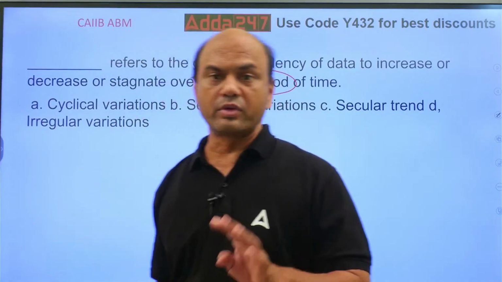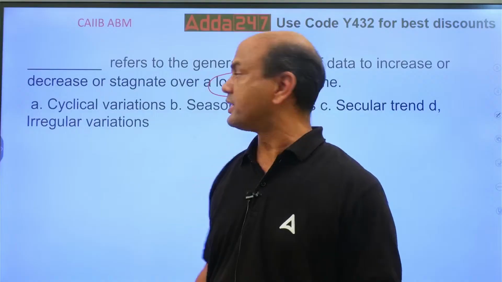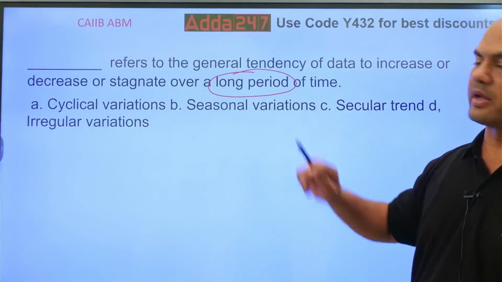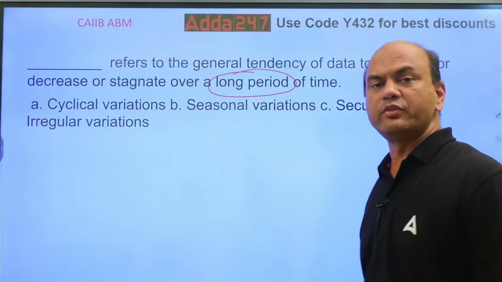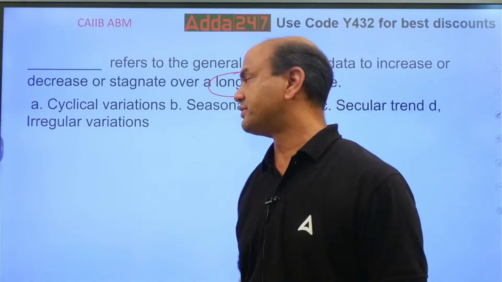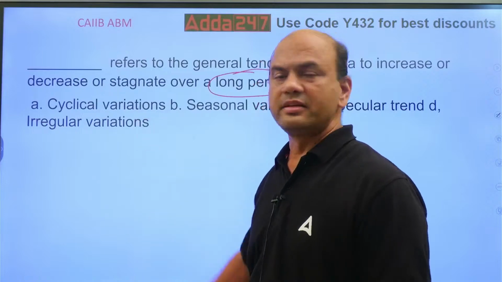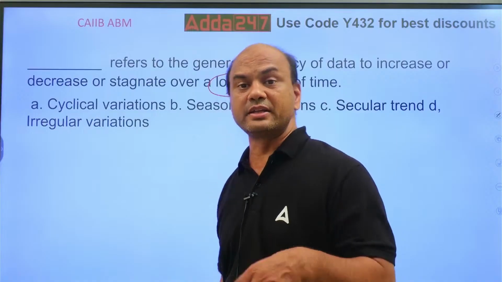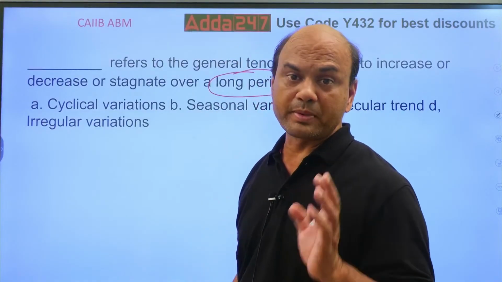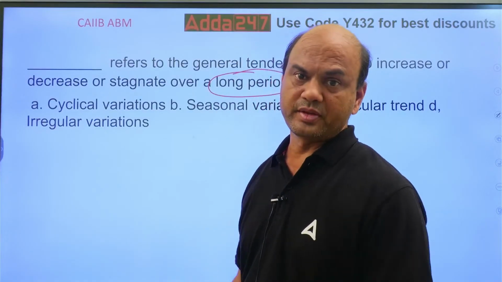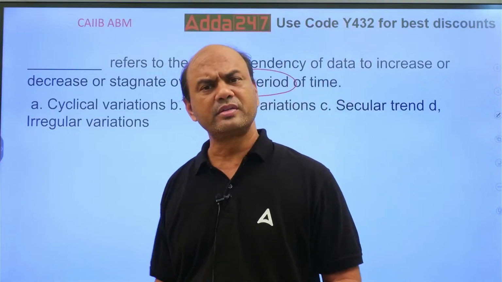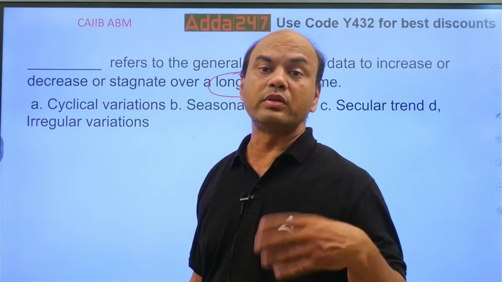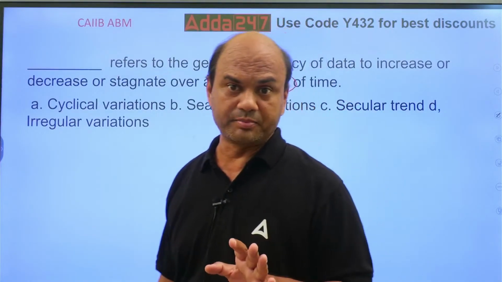Kindly note, there are 4 trends in time series: cyclical, seasonal, secular and irregular. I'll explain each one by one. Cyclical variations are related to cycles, but you cannot predict the time in this. Suppose some business is going to grow up, for how long will it be up? You can't predict the time.